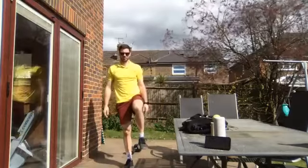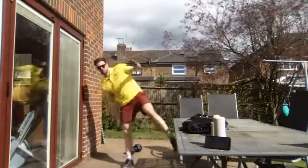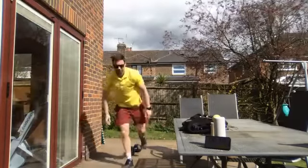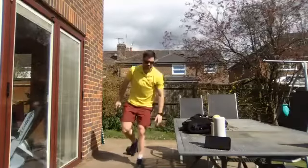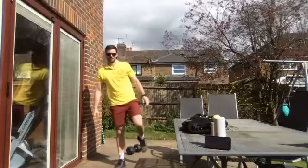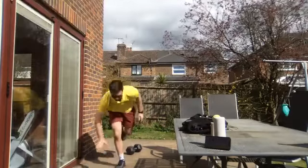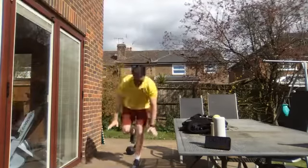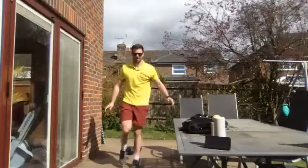One foot, one foot, one hand. Ooh. One foot, other hand. Swap feet, one foot, one hand. One foot, other hand. Swap feet, one foot, two hands. One foot, one hand. One foot, other hand. Swap feet. One foot, two hands. One foot, one hand. One foot, other hand.